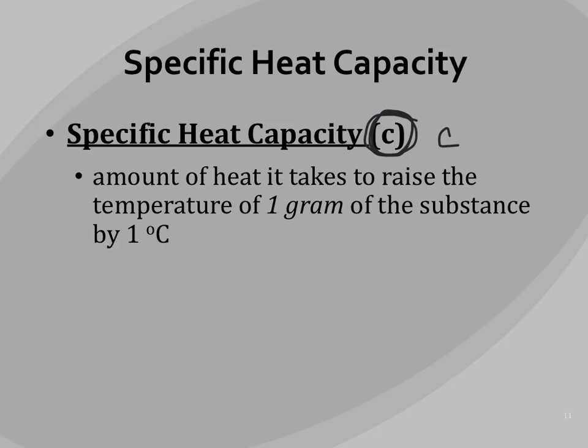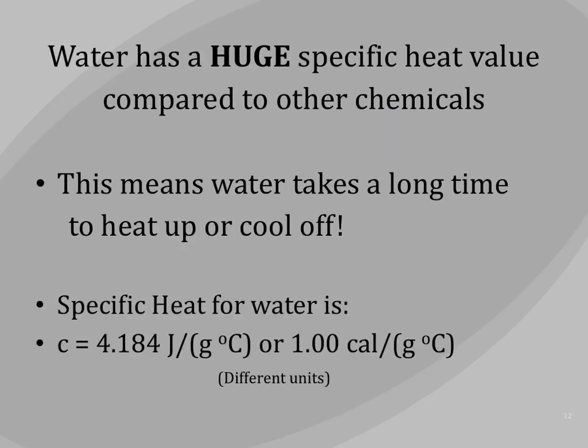Okay, now that's going to relate to a lot of different things we've already been talking about with Q for heat and energy and also change in temperature. So let's keep that in mind. When thinking about metals and nonmetals, water, strangely enough, has a really large specific heat capacity. What does it mean when you have a specific heat capacity that is large? It means it's pretty difficult to heat up or cool off water. Water retains its heat well.